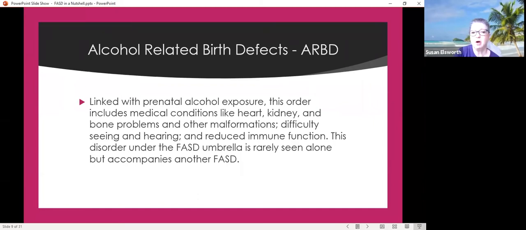Another disorder here is alcohol-related birth defects. And these are actually physical things that we can see on the body. So it's not uncommon for them to have heart murmurs or a leaky heart valve, some issues with their bones. And this is a little bit challenging to define because it's kind of all across the board. We see a lot of double jointedness. We see a lot of the joints being larger than what we would see in a typical peer. Bones being at slightly awkward angles. We see issues with immune systems. But we don't see this diagnosis given without a diagnosis of FAS.